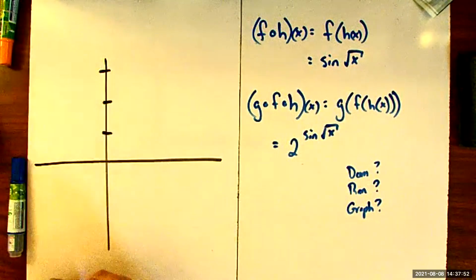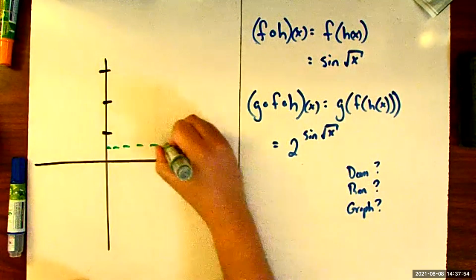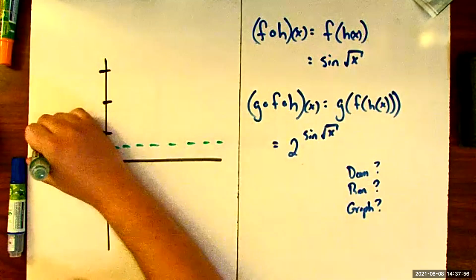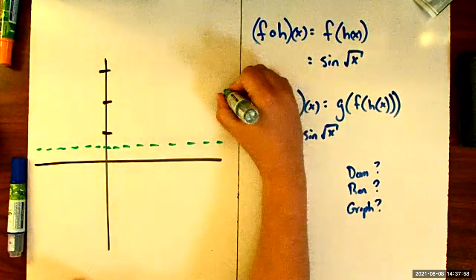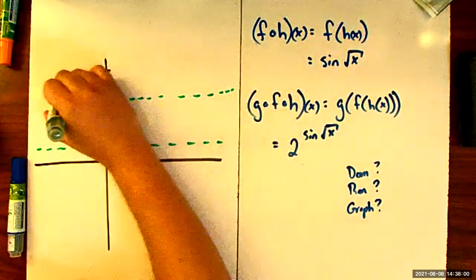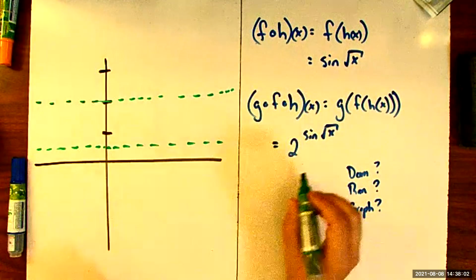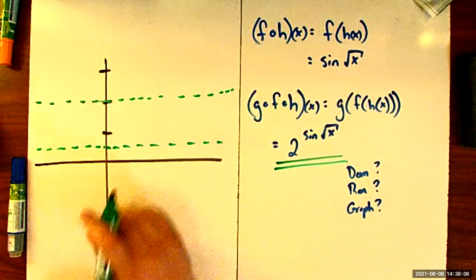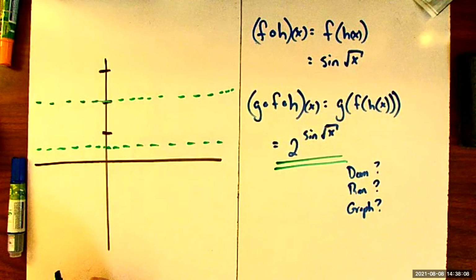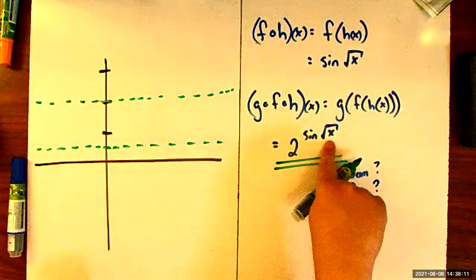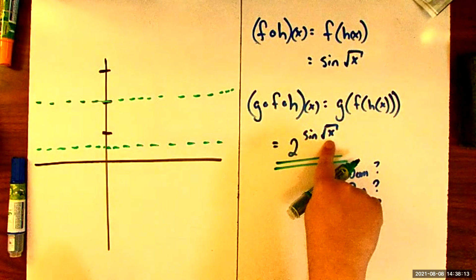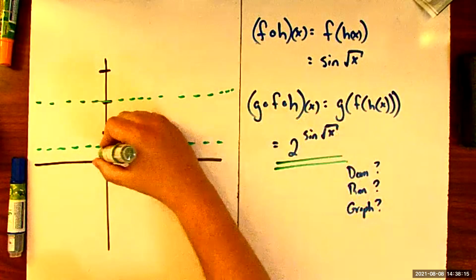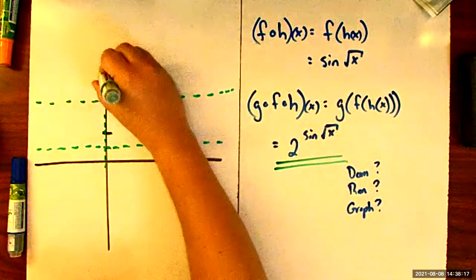So we'll put a 1/2 dotted line here, and we'll put the 2 up here. Whatever is going on with this function, we know that it's going to be bound between these two. We also know the square root of x is only defined for positive values, which means that we're not going to have anything negative going on here.